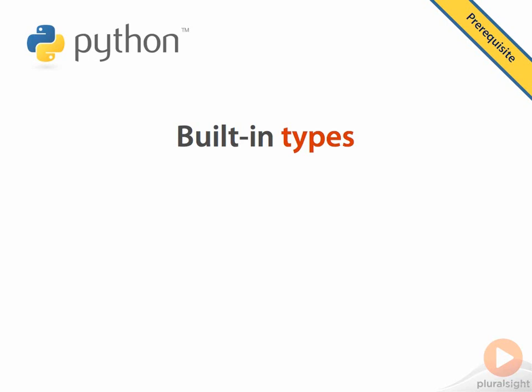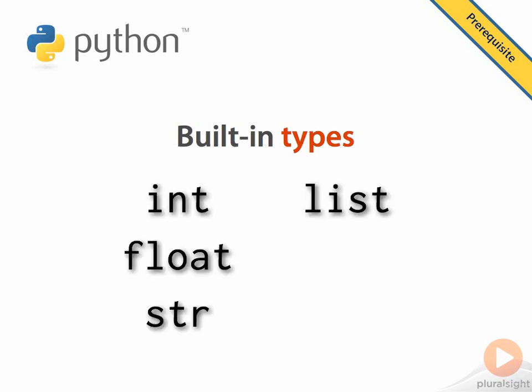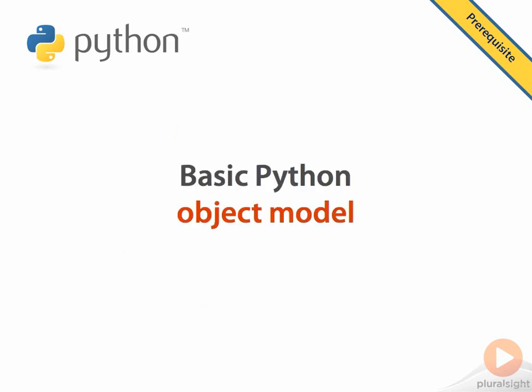In this course, we'll make extensive use of Python's basic built-in types, so you need to make sure that you are fluent in their syntax and application. In particular, you need to make sure that you know the following types well: int, float, string, list, dict, and set. Many of our examples in this course use these types liberally and without undue explanation, so review these before proceeding if necessary. Like the basic types we just mentioned, this course assumes that you are familiar with the basic Python object model. Python Beyond the Basics goes into greater depth on some advanced object model topics, so make sure you understand concepts like single inheritance, instance attributes, and other topics covered in Python Fundamentals.